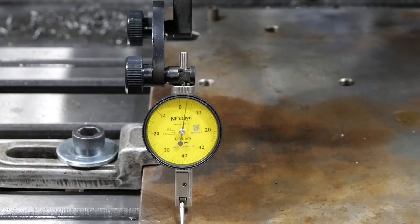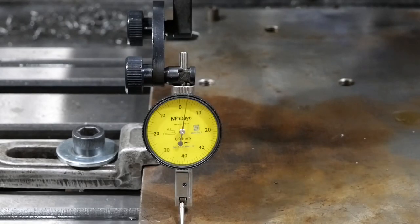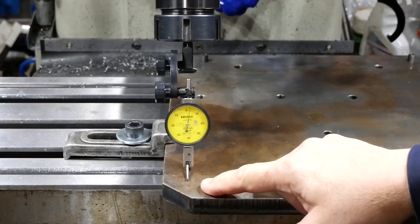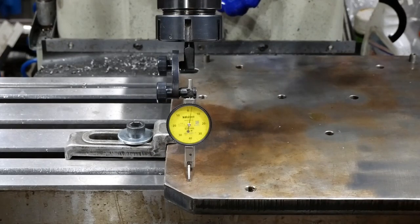Well, I'm not seeing much there. Right up at this edge, it crept out to about 0.03, but for the far majority of it was within about 0.01. Anyway, whatever the issue is up this end should get sorted out when I cut the groove for the sine bar. Let's check it in the other direction.